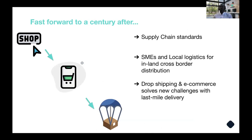Now, let's fast forward a little bit to the current century we're in. About 2 or 3 decades ago, a lot changed around shipping. You could sit at the comfort of your home with a device in your hand like a mobile phone or computer, with a click of a button, order for an item and track it in real time till it gets to you. Even though we know the tracking is not as efficient as knowing exactly where the product is, this technology works, right? You can tell where it is in transit, you can tell when it has arrived at its destination.